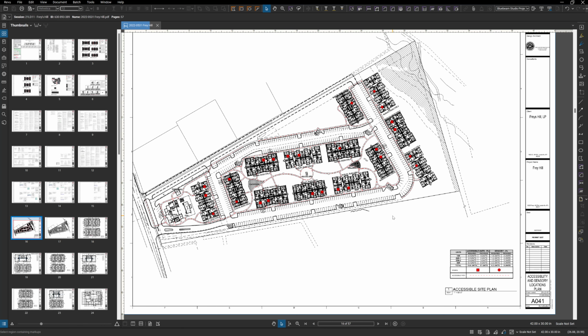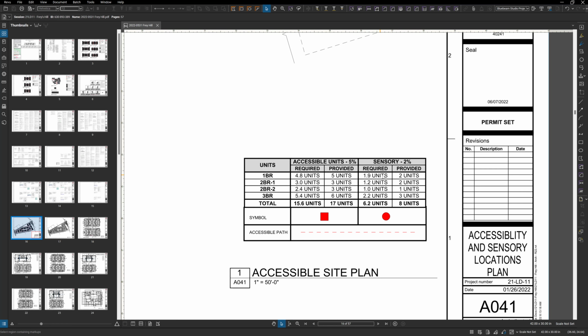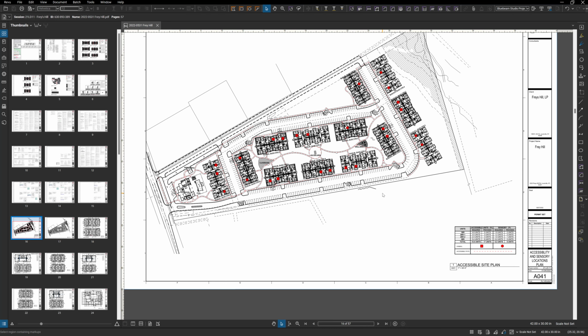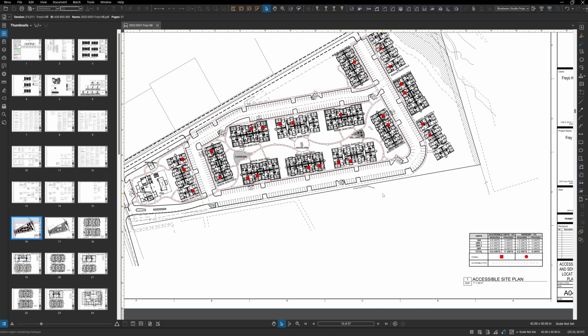to have another site plan, and this shows our accessible units and our sensory units. Because we build our buildings by type, I could have 10 different type A's, but I don't need 10. Not every type A unit or type A building is going to have an accessible type A unit inside of it.